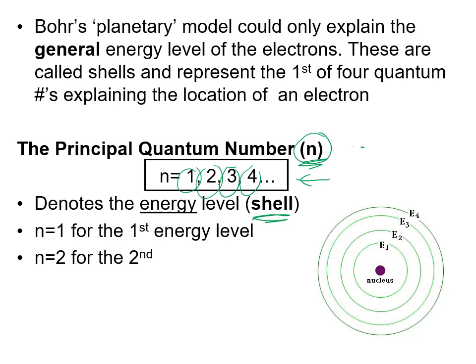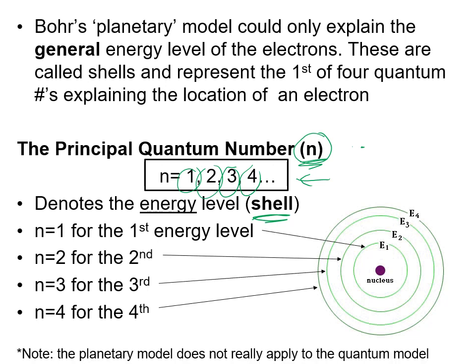However, if you have more electrons, or the electrons have more energy, they could be higher up. So n could equal 2 or 3 or 4 or any whole value. Again, you can think of these as being similar to the orbitals you'd see in a Bohr-Rutherford model, but realize we're going beyond that, because if you say that, I don't know, an electron's on the second orbital, that gives you some information, but there's more information needed. So this is the first of 4 bits of information. This is the principal quantum number.